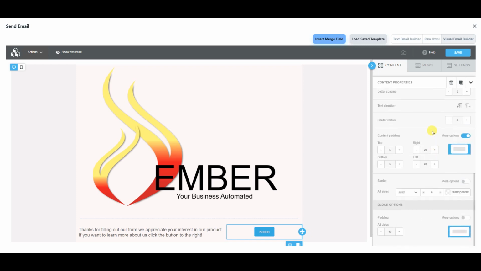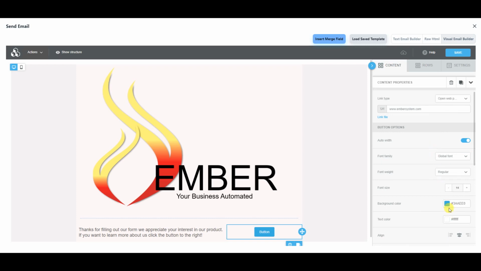We can switch the font family, change this around, change the color of the button, all kinds of stuff. Background color of the button. Let's go a little darker blue. Bang. That's maybe too dark. Let's go with this one right here. I like how that looks. Or it'll start to pick up and read what you're doing and see the branding of your brand and your patterns, and it'll start to create different colors that they might think that you like. All right, so I like that one there. I'm gonna go with that.